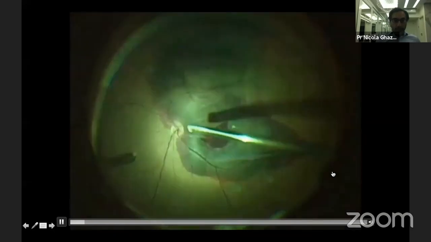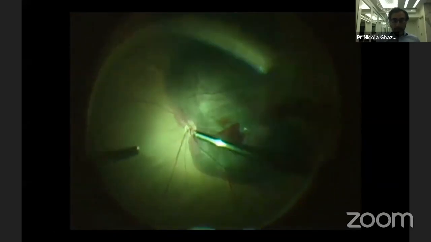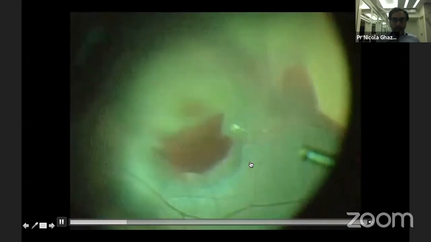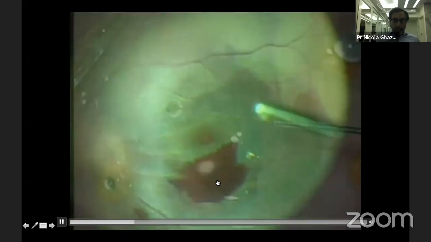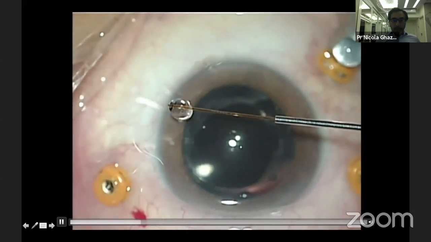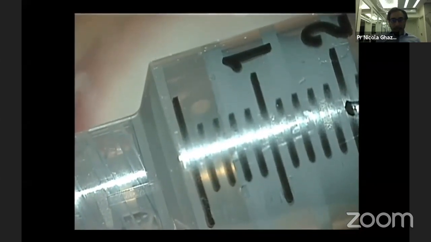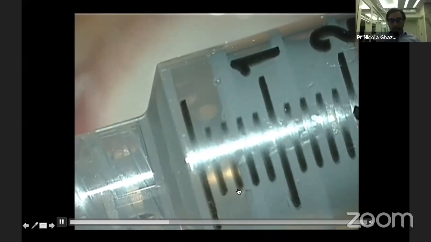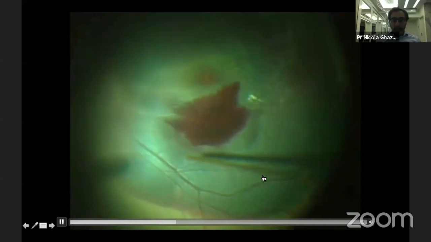So we start off by removing the hemorrhagic vitreous, as you can see over here. Then the hyaloid is peeled as usual. It's easy to visualize the hyaloid in these cases because it's stained with blood already, so there is no need to stain it. You can see the point of breakthrough hemorrhage here, the fresh preretinal hemorrhage overlying the subretinal hemorrhage. And then here you can see the large hemorrhage. You titrate the rate of subretinal fluid injection. I'd like to see one drop coming out at a time. And I inject about 0.5 cc of a cocktail made of 0.4 cc of TPA and 0.1 milliliters of Avastin.